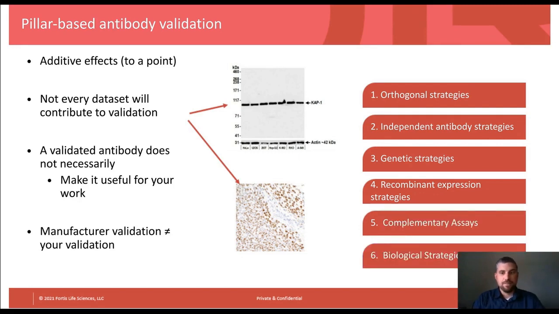So from the Bethel Fortis perspective, we've adapted a little bit of a different approach to these pillars. You'll notice that the top four pillars were actually the same, but we modified the capture mass spec pillar because we don't have a lot of mass spec capacity here at Bethel Fortis. So we replaced that capture mass spec with what we call a complementary assay and a biological strategies. And we're going to talk through those along with the other six, starting with this next slide.